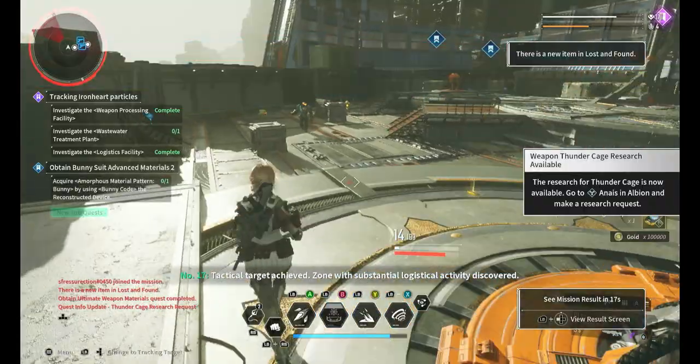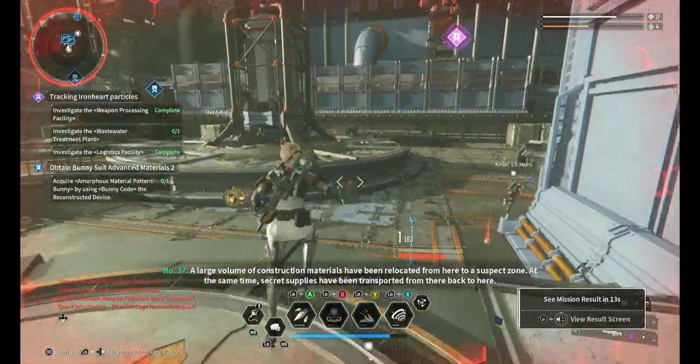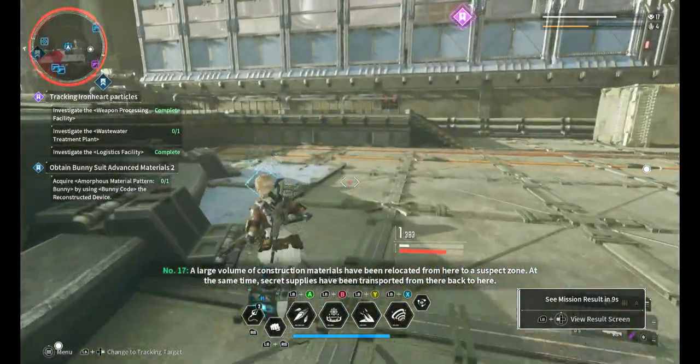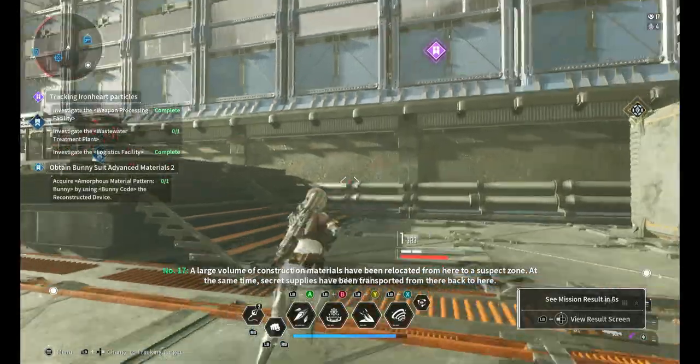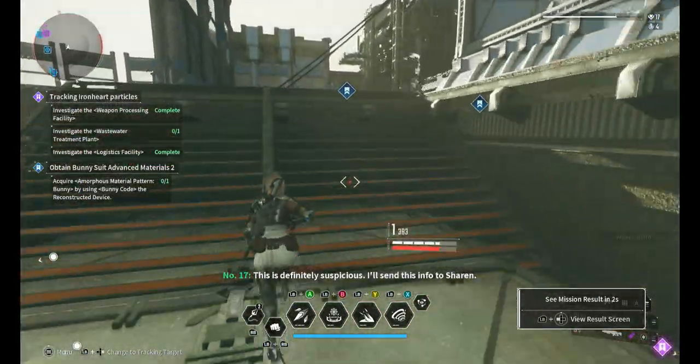Logistical activity discovered. A large volume of construction materials have been relocated from here to a suspect zone. At the same time, secret supplies have been transported from there back to here. This is definitely suspicious. I'll send this info to Sharon.